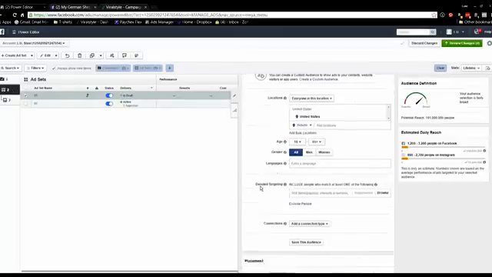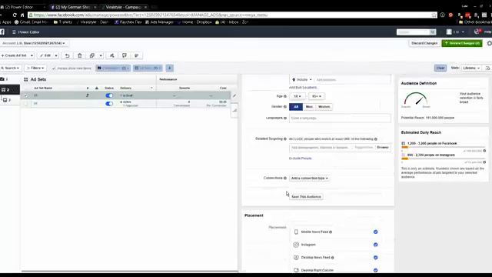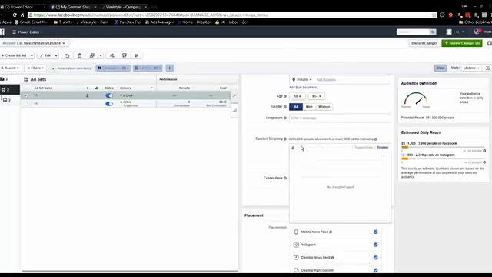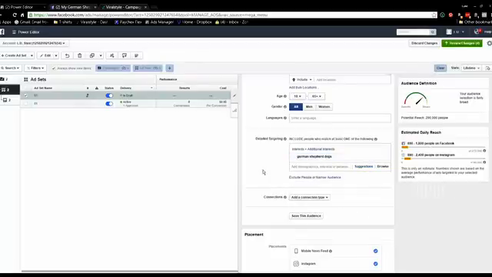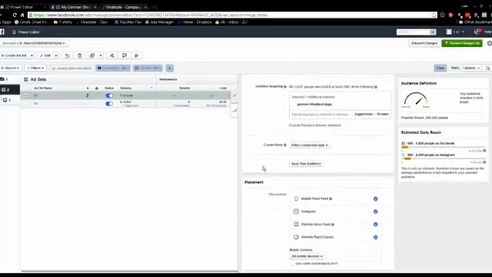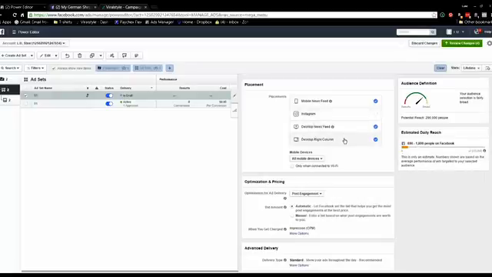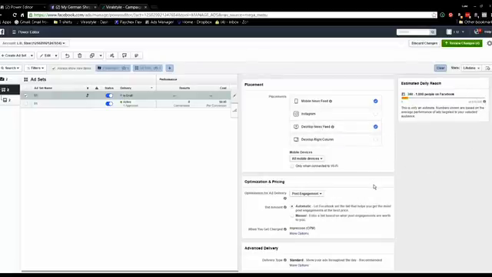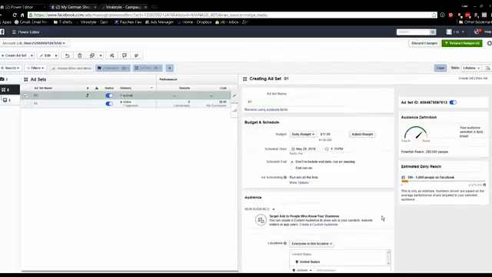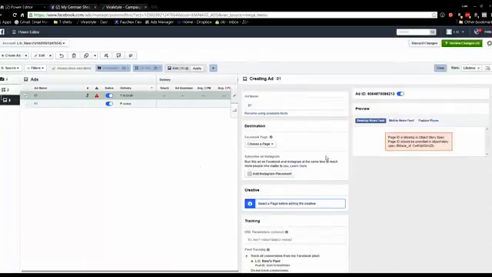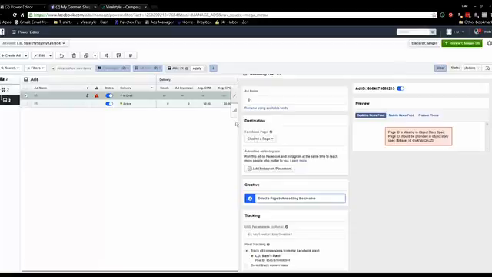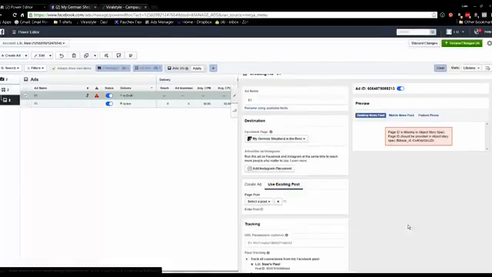All right, so we get in here. Again, for the sake of brevity, I am just going to plug in one simple targeting thing in here. You can learn more about detailed targeting in other videos and other places. We're going to turn off Instagram in the right side column, just like we were doing in the other videos. And then we're going to click in here to the ad level. Okay, now we're going to go and choose our page.